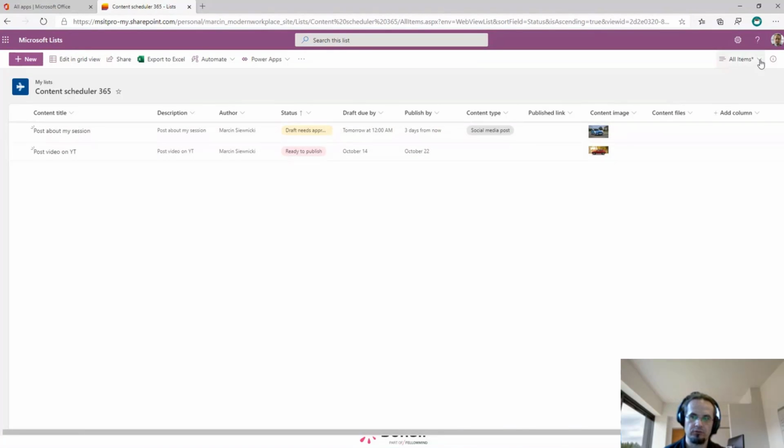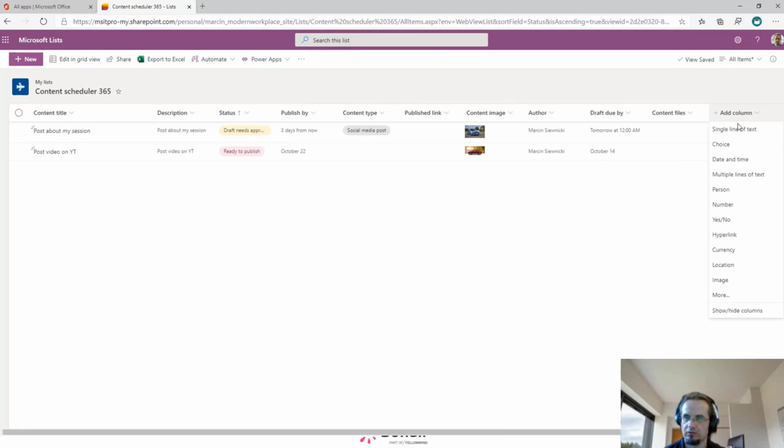Or there's also an option to switch views. I can edit the current view, maybe add some more data or remove some. I can also drag and drop one column and move it to another place, and it's automatically saved. So I don't need to go to any other page and modify the view. I can work exactly from this view, move this, or I can even add a column.